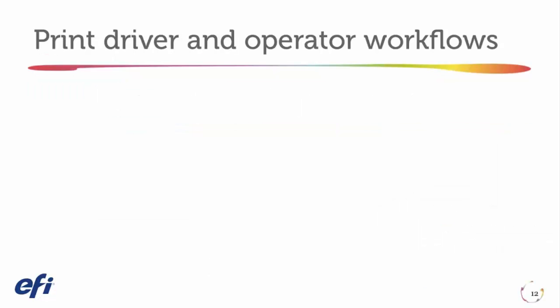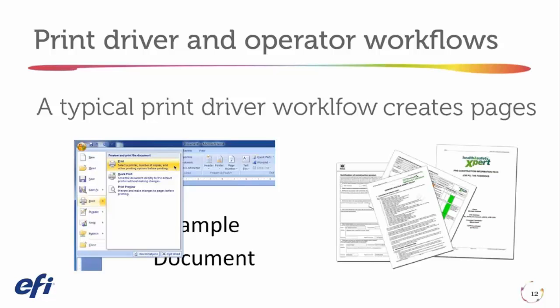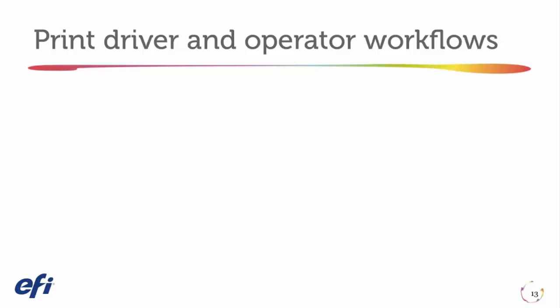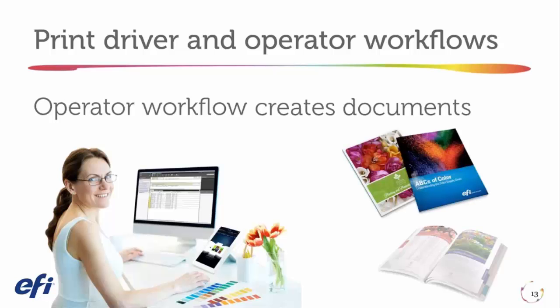Now we're going to talk a little bit specifically about the environments you have when you're trying to print to a digital front end, in this case the Fiery. What we have is a comparison between what we call a typical print driver workflow, where somebody goes File, Print from an application. There's nothing wrong with that. They typically, though, just create pages. And that's fine because you get great color and great output from the Fiery every time when you use a print driver. An operator workflow is something a little bit different: the ability to add more to just the pages that are printed. You actually create documents.